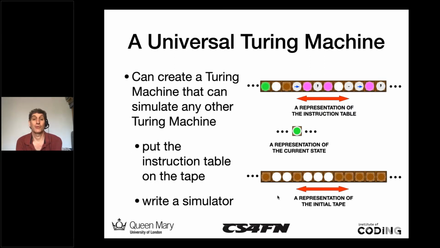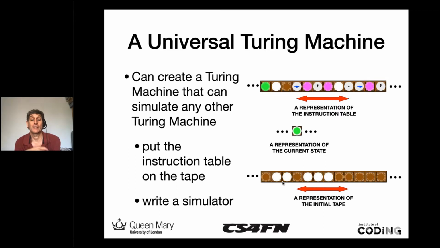So some symbols that you're adding for exactly what is on the instruction table, like moving left, moving right, and so on, perhaps separators. You need some representation of the current state, and then on the rest of the tape, you've got just what you would have normally. And what this simulator does is shuttle backwards and forwards between looking at what's in the instruction table and then going back and doing things on the tape. So it needs something to keep track of where the simulated head is as well.